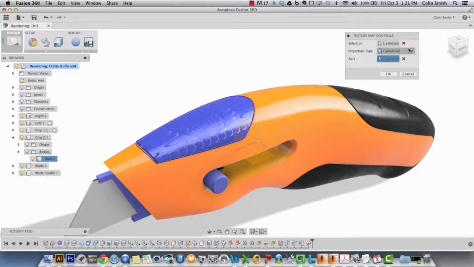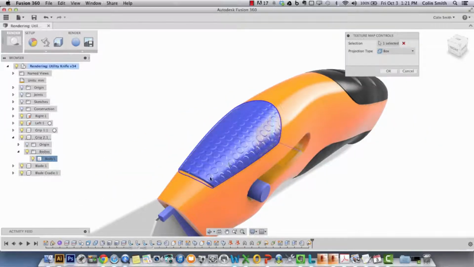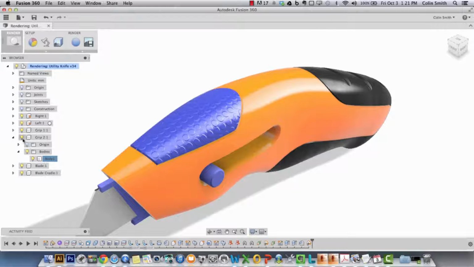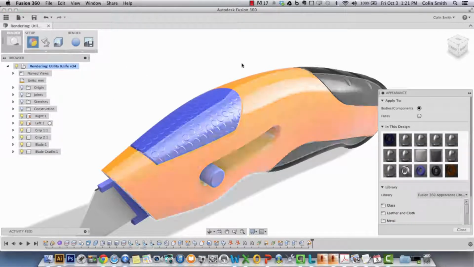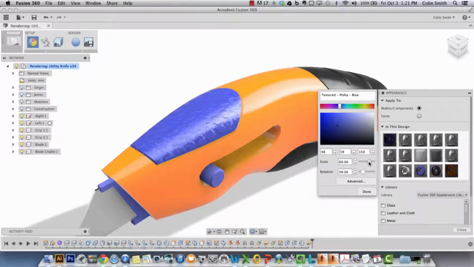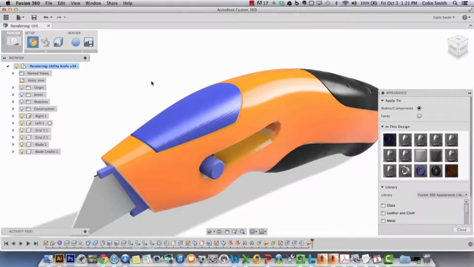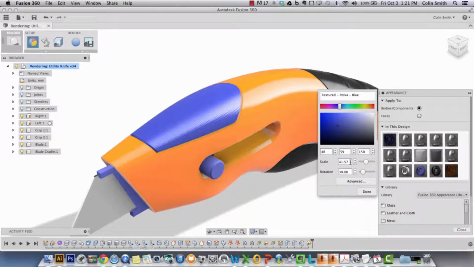So I think what we're looking for really here is the box, which is a cube, six-sided planes, and it gets projected in all directions, and you can see the result is we still see a little bit of a line here, and you can do a number of things to change that. I can close this, go back into my actual appearance window, and I can change. If I bump down the scale a little bit, it starts to become difficult to see that transition. I can change the rotation and do a number of different things, but just for the sake of what we're doing here and to stay true to the, I think we had 50 in here in the documentation.